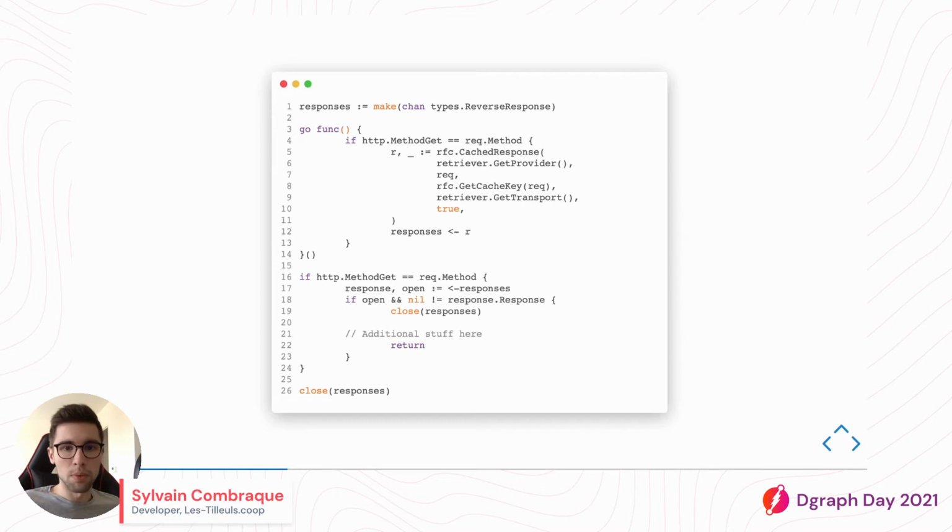And a little tip: don't forget to close your channels. For the record, in the previous version, I forgot to close the channel at the end of the function, and there was higher memory consumption. Then for those who are asking in their mind, on lines 22 and 32, I manually closed the channel. I couldn't use the defer keyword just after the responses variable assignment because I have to close it as early as possible. Then if the response is valid, I can close it to avoid memory pollution.